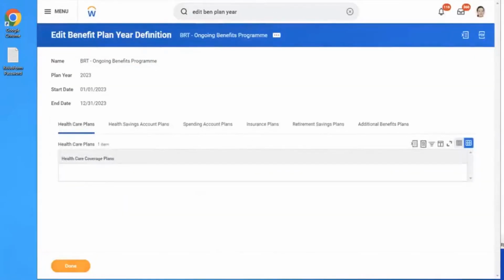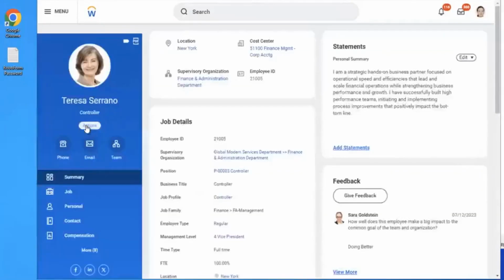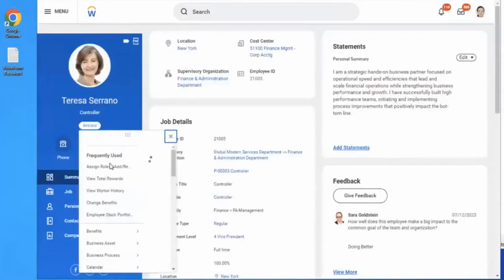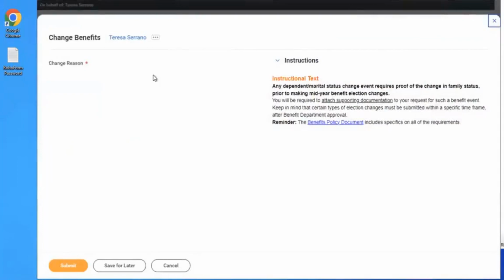Now we'll go and test for this guy. I'll switch to her account. I'm in proxy. Her account is not able to see the reasons. Nothing is coming.